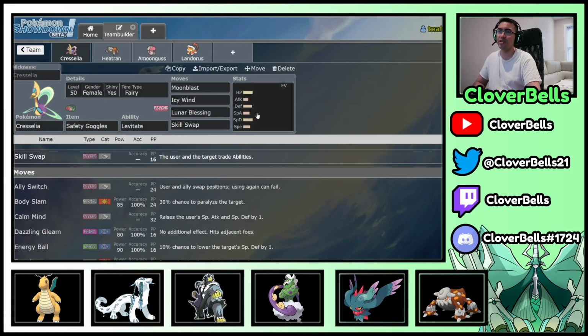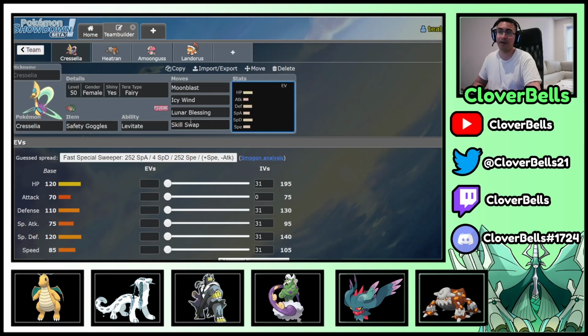So yeah, it just really depends on what you want to do with the Cresselia, but primarily it's a bulky Trick Room setter that's hard to break. It's on balance teams, it's on Trick Room teams, it's also on hyper offensive teams, Grimmsnarl teams with Goodra. You know, it's just a relatively strong Pokemon all around.